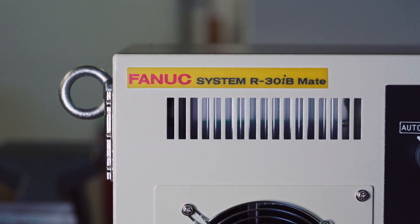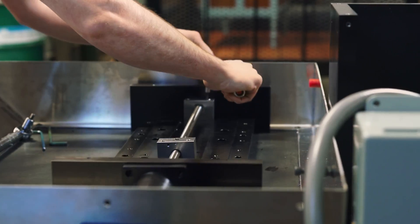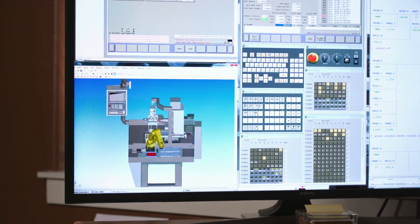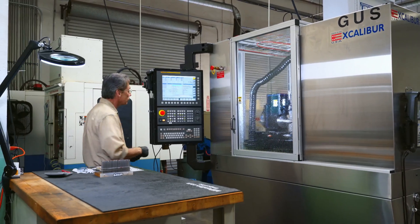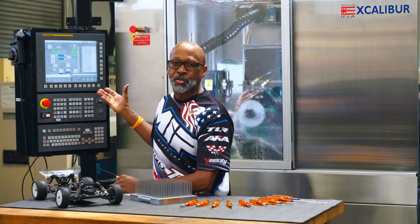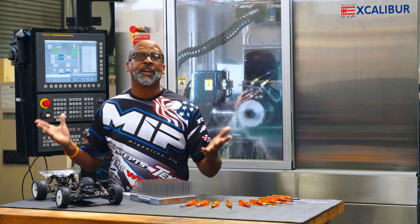When we initially sought out to find the perfect machine, we contracted Excalibur to build that machine. We worked with them for a few months and came up with the decision that we definitely had to have FANUC controls. We went with the 30 IB, which has more horsepower than you could ever imagine. It has the memory, the programming, and the complete interface that we need in order to be able to set up, operate, and run this machine 24-7 indefinitely.